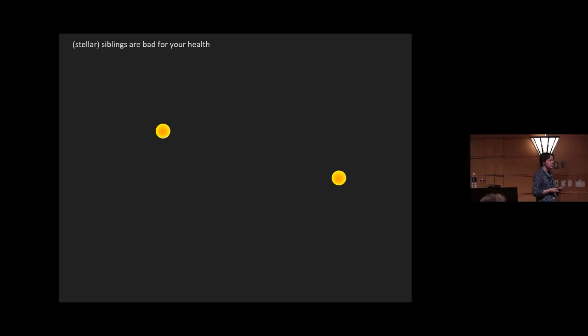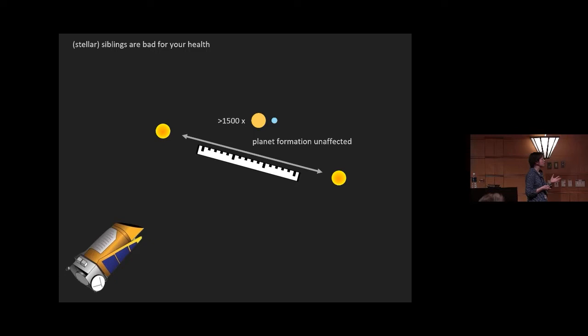So basically, stellar siblings are really bad for your health. And this was proved observationally with the Kepler Space Telescope. So this was a NASA-built telescope launched in 2009. And it was the first telescope to be dedicated to finding planets outside our solar system. And what Kepler did is it looked at a whole load of binary stars and says, are you forming these planet-making disks or not? And it discovered that the two stars really have to be greater than 1500 times the distance between the Sun and the Earth, what we call 1500 AU apart. If that's true, you're fine. You can both form planets. You can pretty much forget about the stellar sibling. But if you're closer than that, your planet formation is going to be affected. That said, making it more difficult doesn't mean that it's impossible.